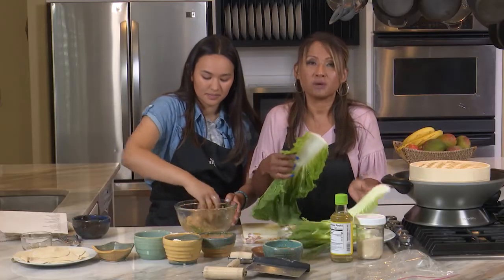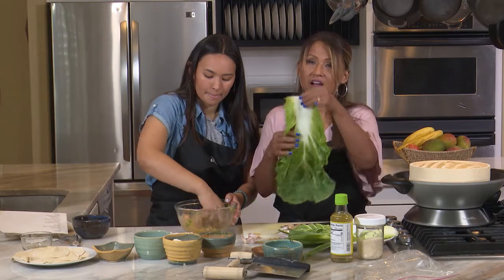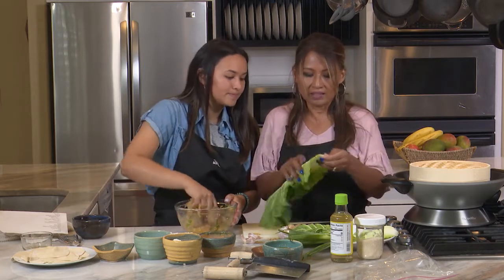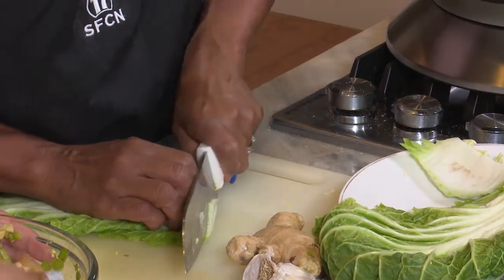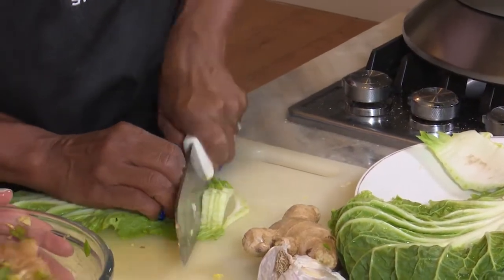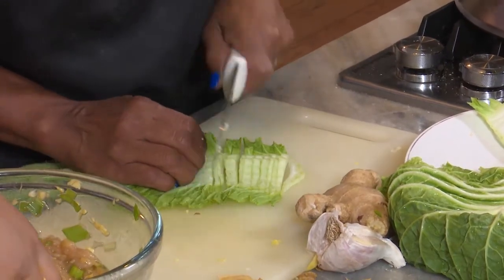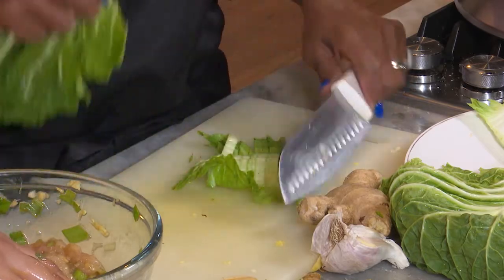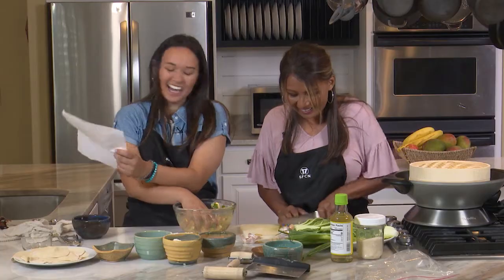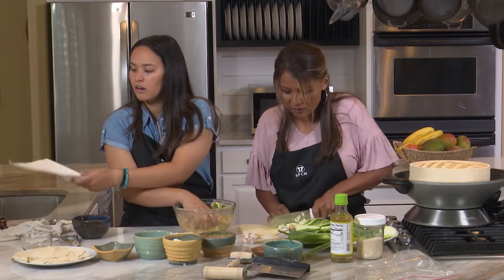So Chinese cabbage or bok choy comes in a big, huge thing. You just take it off and rinse and wash it. And then I cut this part off. And for this filling, we just want enough. How much does it say? I can't remember. I think it says one tablespoon of chopped Chinese cabbage. Oh, well, that's not a lot. Yeah, it just adds a little bit of extra texture with the ginger in here.